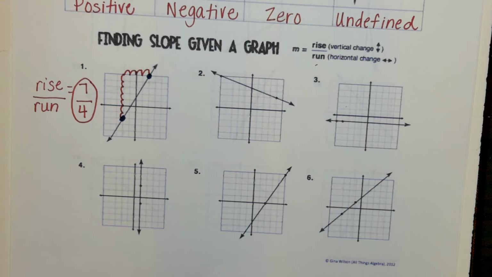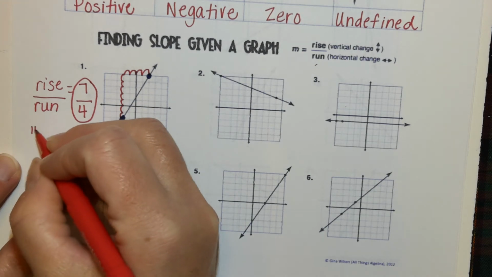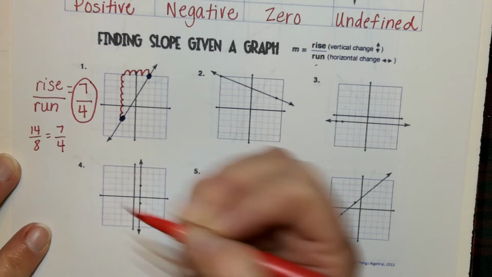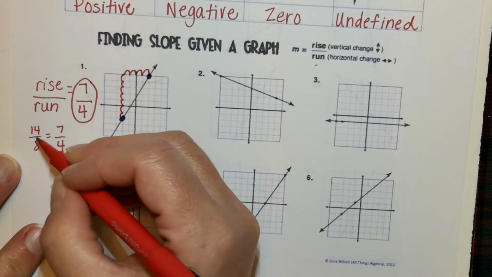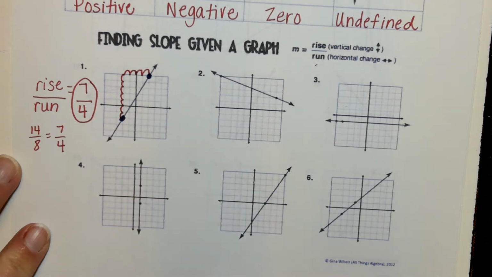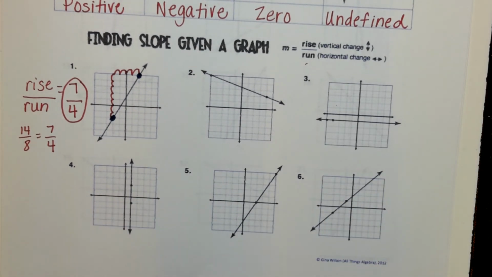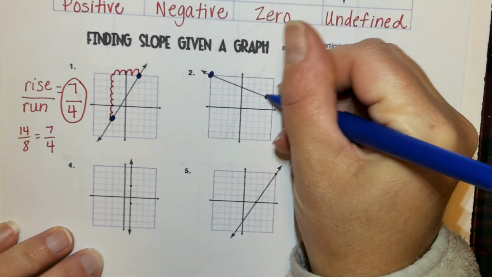I realize that that is an improper fraction, but for slope, it doesn't matter. You would not try to reduce that and say 1 3/4. No. Leave it as a ratio. Leave it as a fraction. What if it was like 14 over 8? If it was doubled, if you did your slope ratio and you got something like this, and it could be simplified down to 7/4, then yes, you should do that. But you should never take this and turn it into like a mixed number. So if you notice your ratio can be simplified, go ahead and do that. But otherwise, you just go ahead and leave it in fraction form.